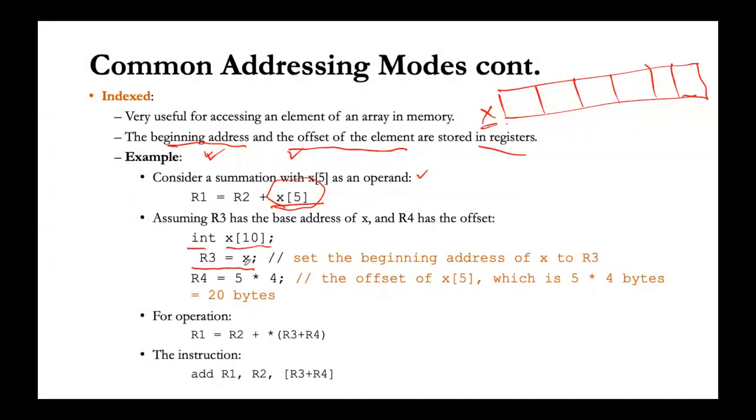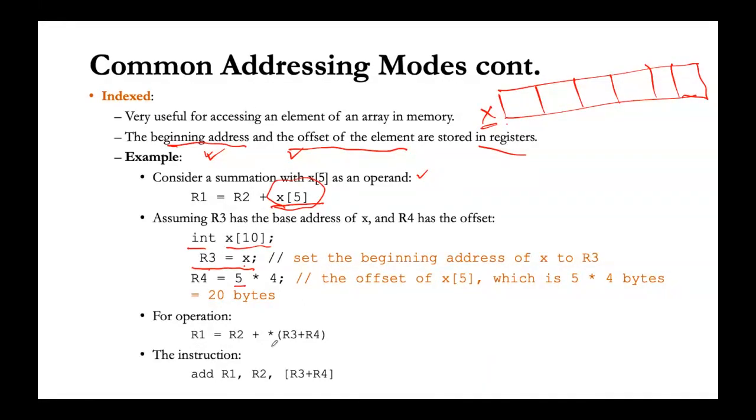So it can be written as the base address stored or loaded into your R3, and then you are going to sum the 5 elements. So the fifth element, 5 elements will be there. We are following the integer, so integer size is 4 bytes. So it is multiplying the number of bytes of the offset: 5 into 4.